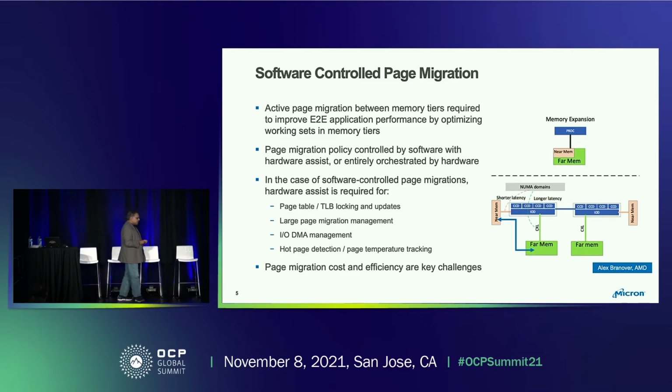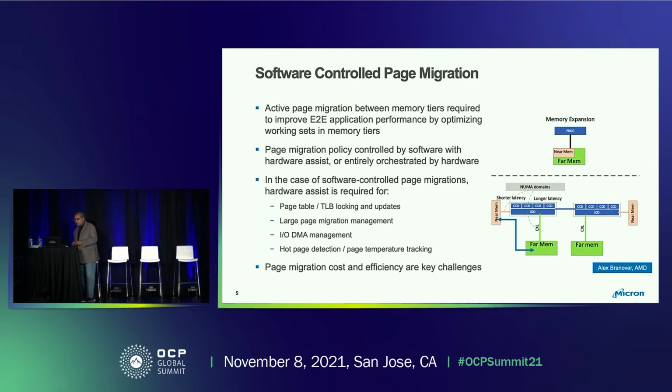As Reddy just said, you can have various policies, migration on first touch, migration on fifth touch, or there can be various other predicates. But there are 2 fundamental mechanisms that we know of today in page migration. The one is it can be hardware assisted with the control plane lying in software, or as Alex talked, it can be entirely orchestrated within the hardware by the CPU complex or with the CPU complex and the device. In either case, in the case of software controlled page migrations, we need some serious hardware assist.